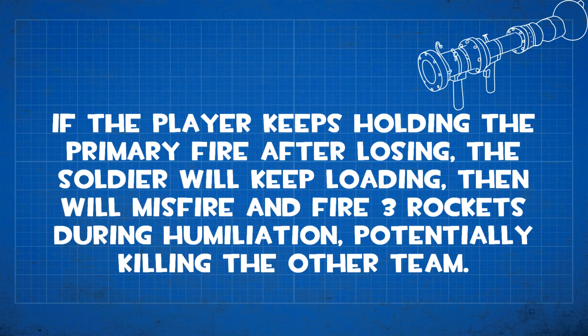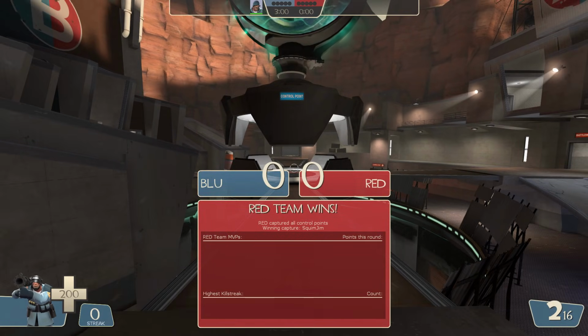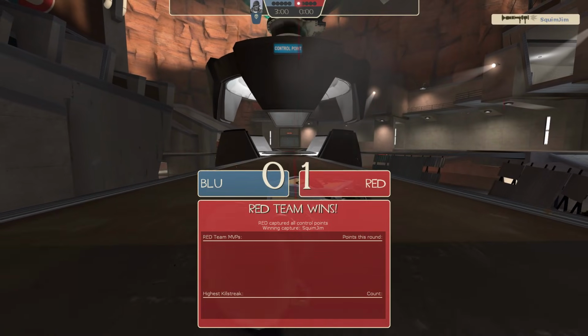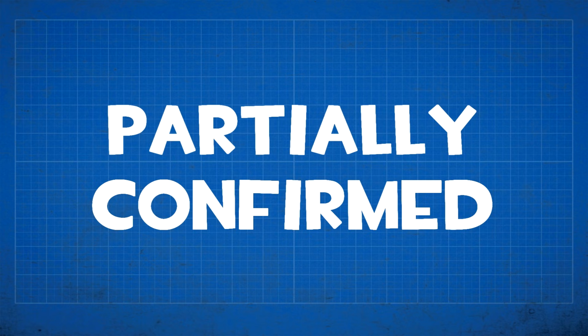But yeah, this one is a two-parter, and the other part says that if the player keeps holding the primary fire after losing, the soldier will keep loading, then will misfire and fire 3 rockets during humiliation, potentially killing the other team. Well, you don't actually fire the 3 rockets, but part of this is true. If you start reloading before the round ends, and continue to hold the firing button during humiliation, you'll eventually keep loading all the rockets until you blow yourself up. And even when that happens, the reload sound stops there too, so the beginning part of this is definitely not true, but being able to continue to load during humiliation is.